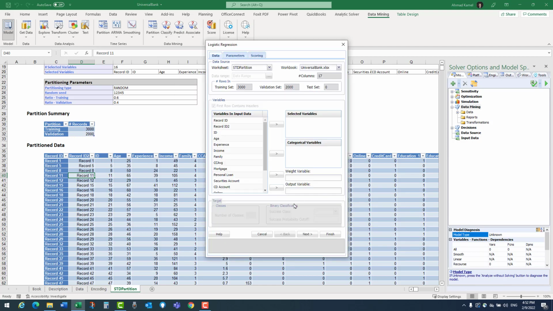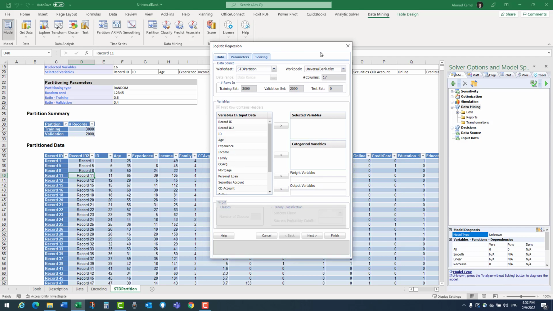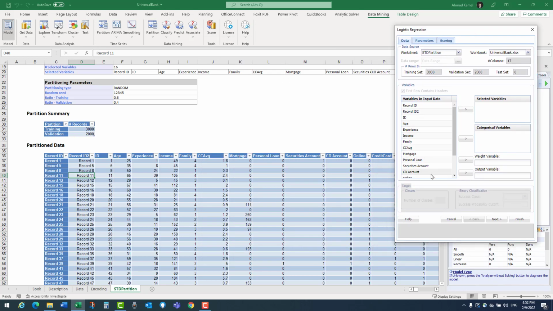Now here, the first output, as we know, is the personal loan. Is this customer probable or classified to accept the loan or not? So we need to select our output variable. This is the dependent variable, personal loan.